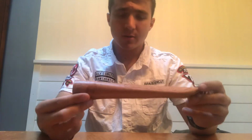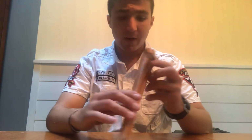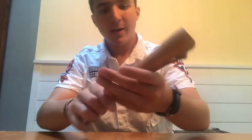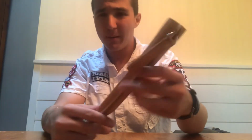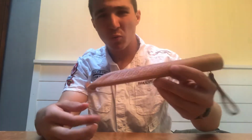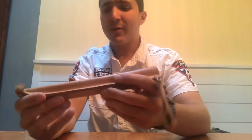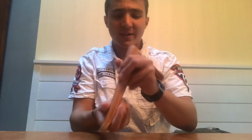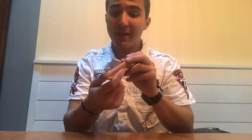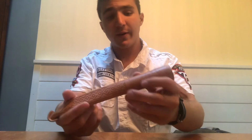A nice holster, scabbard, sheath, whatever you want to call it, is going to be very effective. This one is leather. It's really nice. You do have to take care of it, wipe the water off. You can put leather conditioner on it if you want, but most times you're not going to be using this. I think I carry it on me about a week and a half out of the whole year. So that's good. I do like about this leather too, it's strong enough, it's got a liner in there, so that if you sit on it or whatever, it won't be able to stab through and cut you, which is very good.